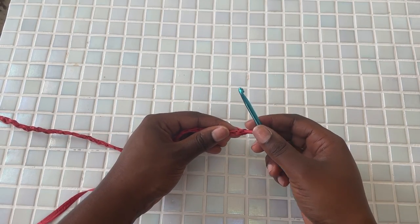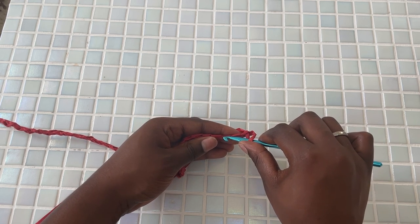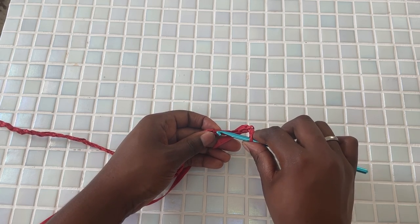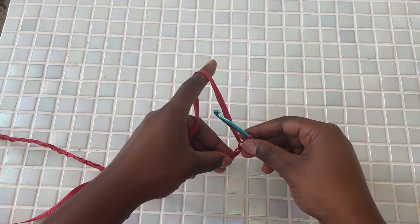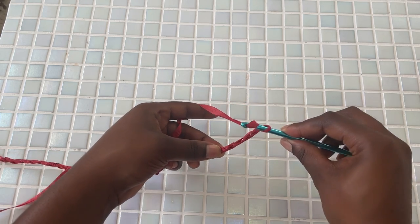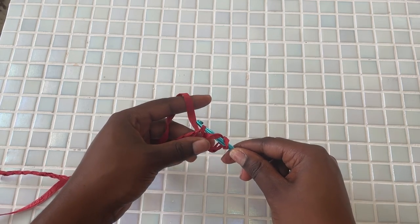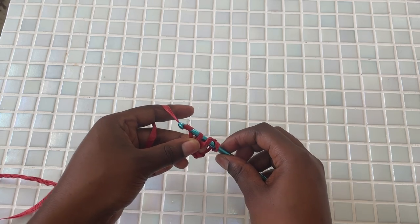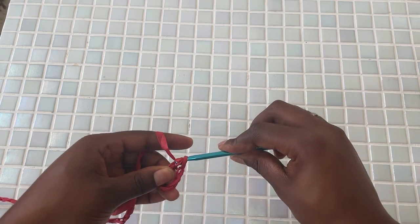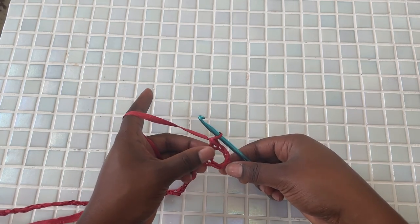So after I chained 51, I am now counting 5 stitches from the beginning, and I place my hand there because that's where the first stitch is gonna go, and I yarn over and I place that stitch into the fifth chain. Yarn over, pull through 2 loops, yarn over and pull through 2 loops again. So this is your first stitch, yay!